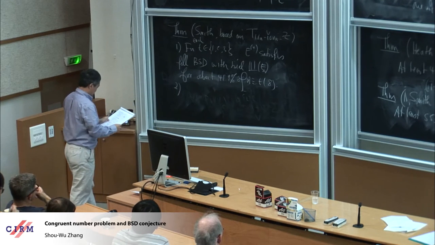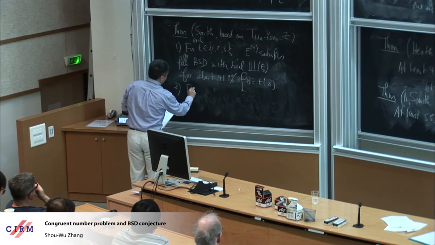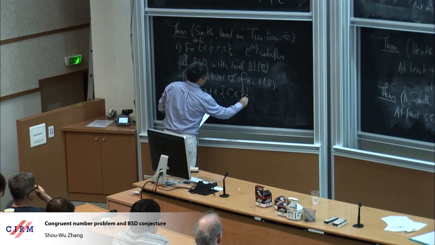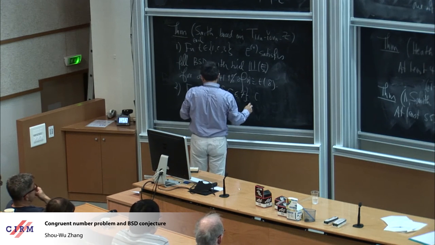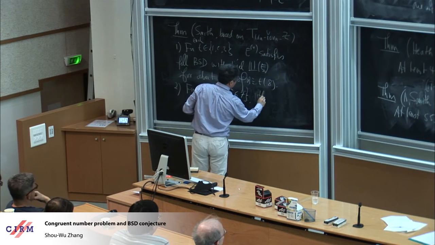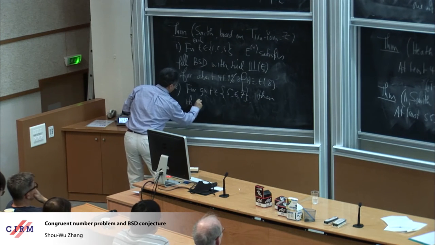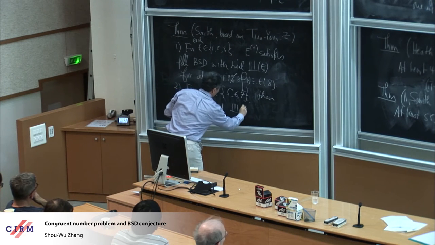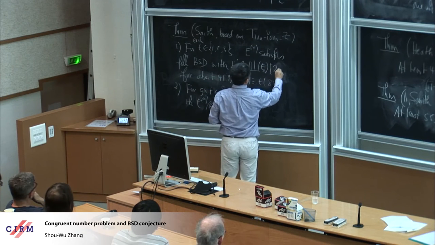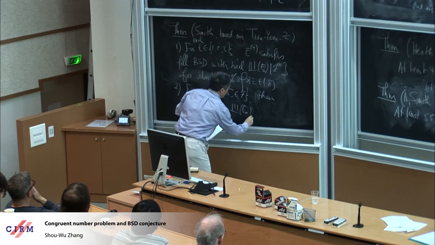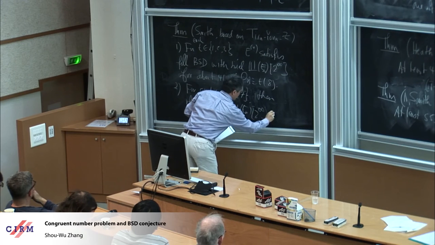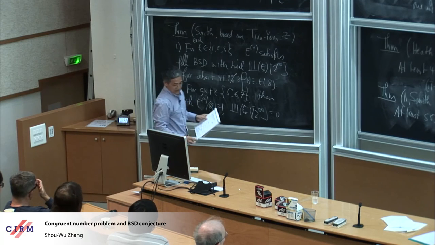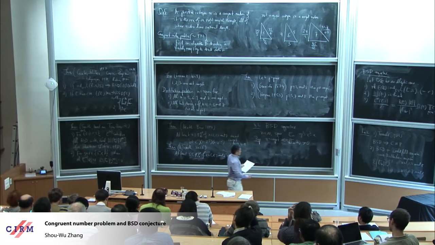The second part is that for given T inside 5, 6, 7, then the rank of E_n over Q equals 1, and the Sha of E_n, where I only consider the 2-part, or 2-infinity part, is zero for at least a proportion. So for 5, 6, 7, the result is not strong enough.